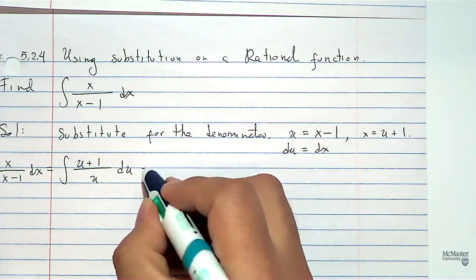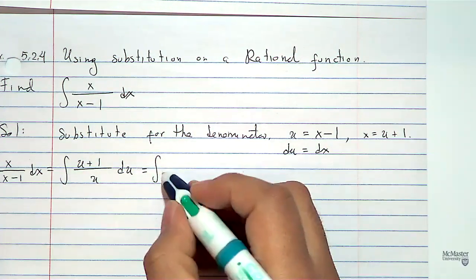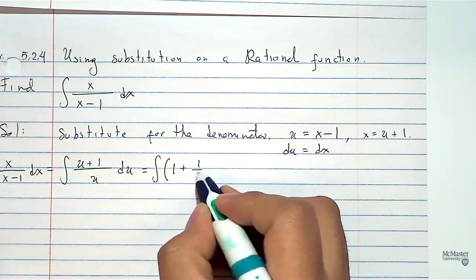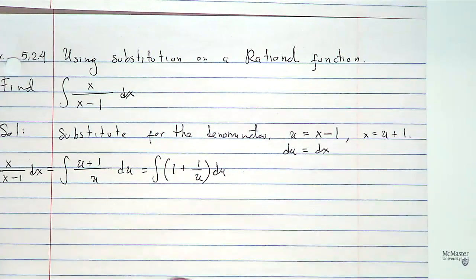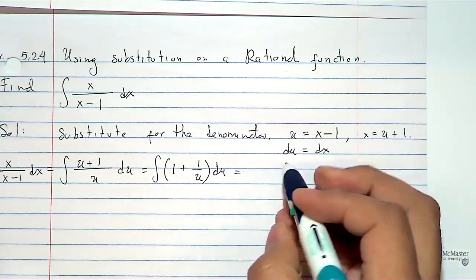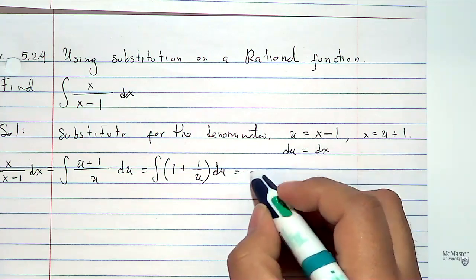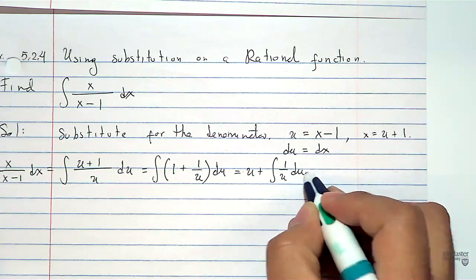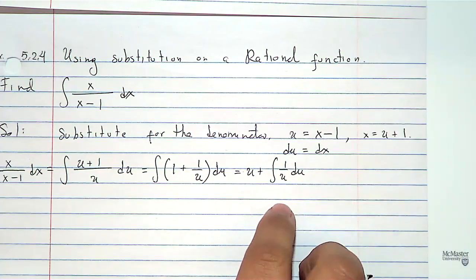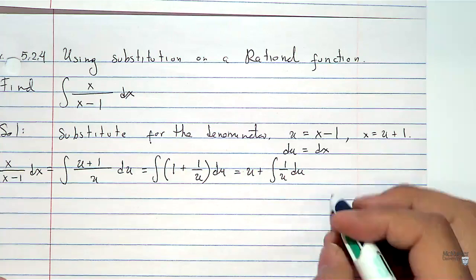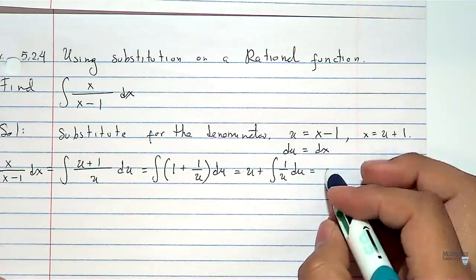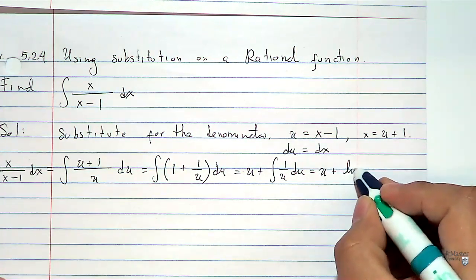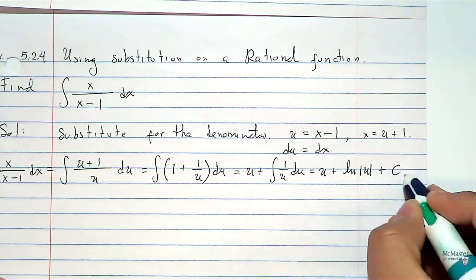So, this is very nice, and I'm actually pretty lucky because I can perform a division, right? So this would be the integral of 1 plus 1 over u du. Then I have the integration of a sum of the integrals. So here I would have u, and then plus the integral of 1 over u du. And what does this one look like? We have seen the rules before. It's like natural log of something, right? Remember? And so if you keep track of the rules that we learned before, this would be u plus natural log of absolute value of u plus a constant of integration.